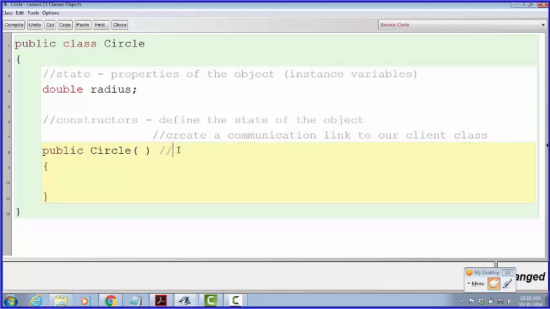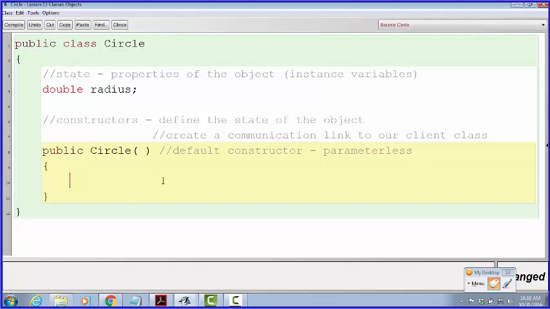Well, this first constructor I write is going to be called a default constructor. And it's a parameterless constructor. Okay? What that means is I'm not going to put any additional information into the parentheses. So if somebody wants to use my constructor to build a circle, they can. And they don't need to tell me anything about it. I'll do it for them. So by default, in other words, I'm going to choose what this circle looks like.